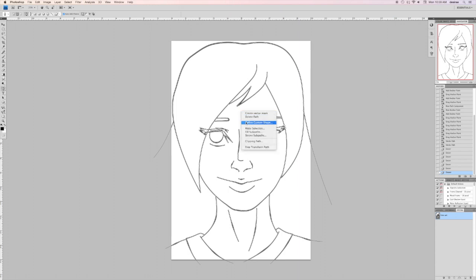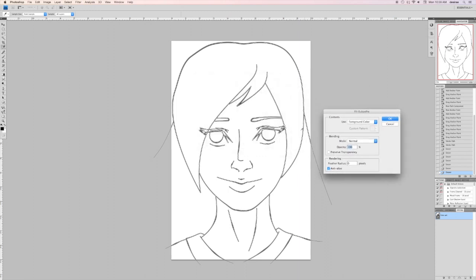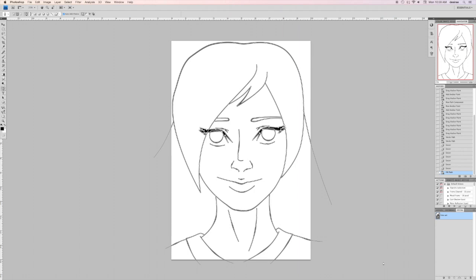Then I'm going to right click, and this time I'm going to go to Fill Sub Paths. Sometimes it just says fill the paths, but since we only have some of them selected, we're going to do 100% opacity and 0% and foreground color, which is black. And then we just have that all colored in without having to go in ourselves. So it's just a little quick thing there. And that's about it for the line art. I'll have a little segment in the future on what else I do, but for now, you get the idea.